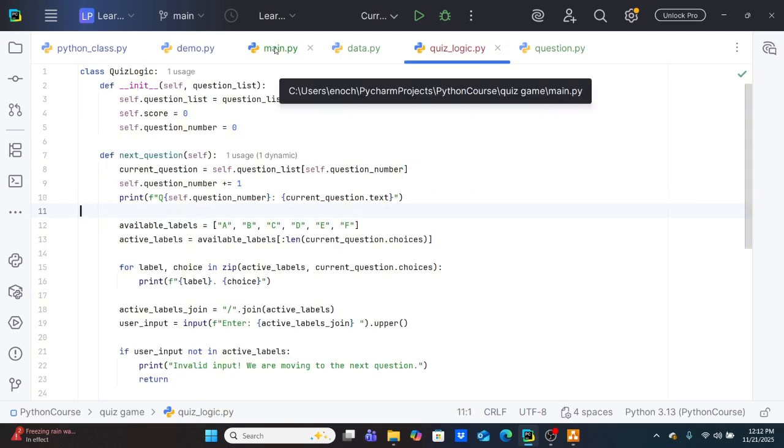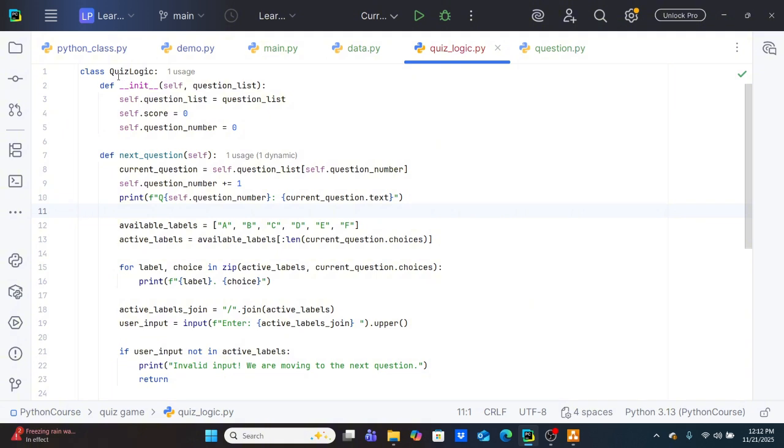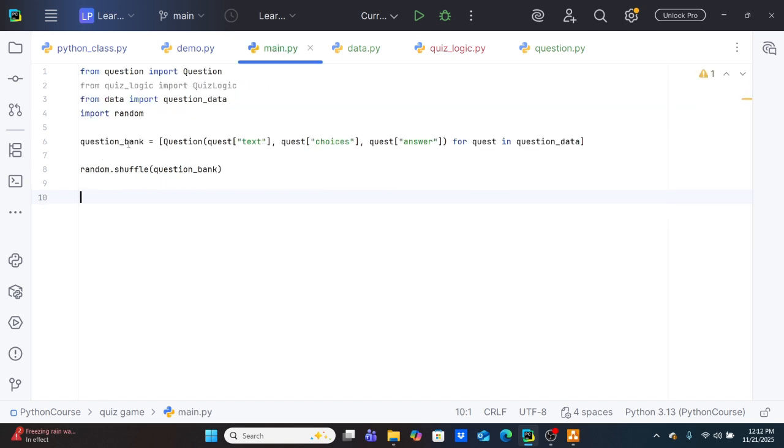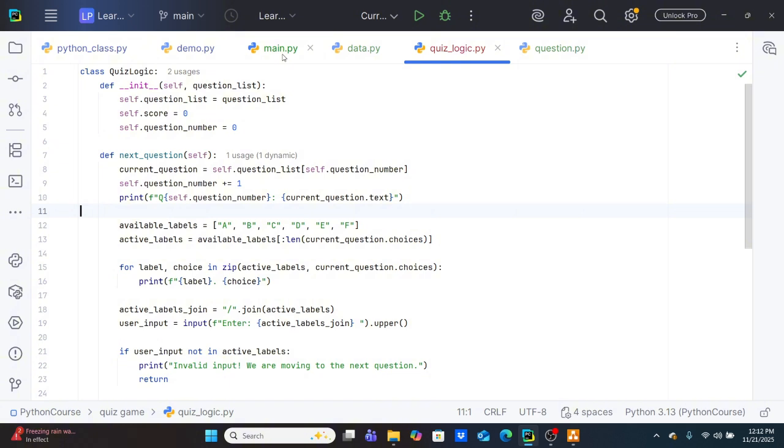So I'm going to go and use that to create an object. We'll create an object from this class, and we will use this accept a question list parameter, and that's what we are going to use this question bank list for. All right, so I'm going to just say quiz equals to quiz logic of question bank. We are creating an object from this quiz logic class. That's exactly what we are doing.